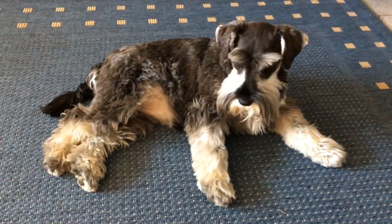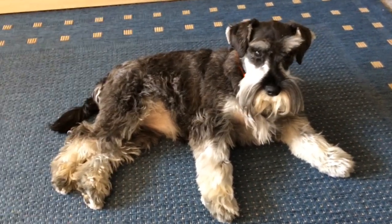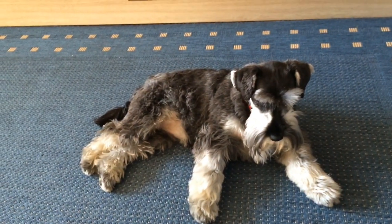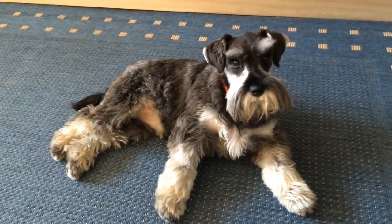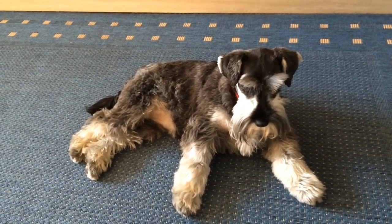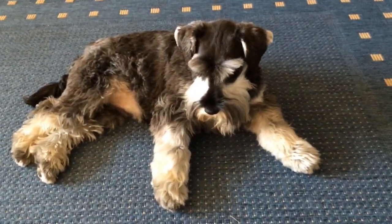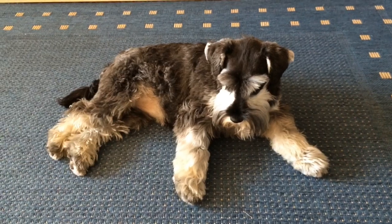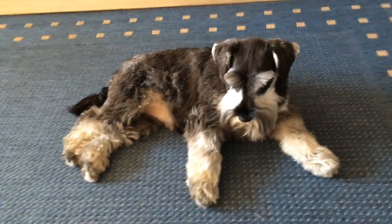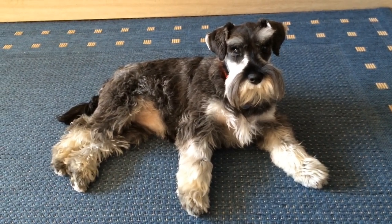So she's become a big girl now, a really, really gentle, happy, laid-back, affectionate, and a really affable little dog, aren't you, Nina? Nina! Trying to get her to look at the camera. Yeah, she's a lovely, lovely miniature schnauzer, very calm, and really settling in very well here. So this is 6 months old. The last video was 3 months old, and I'm hoping that with the two clips side by side, you'll notice quite a difference with her. So this is Nina in Norwich, United Kingdom, and it's March 2014.